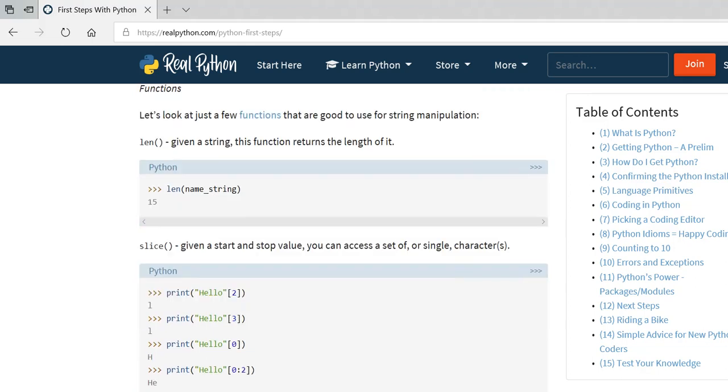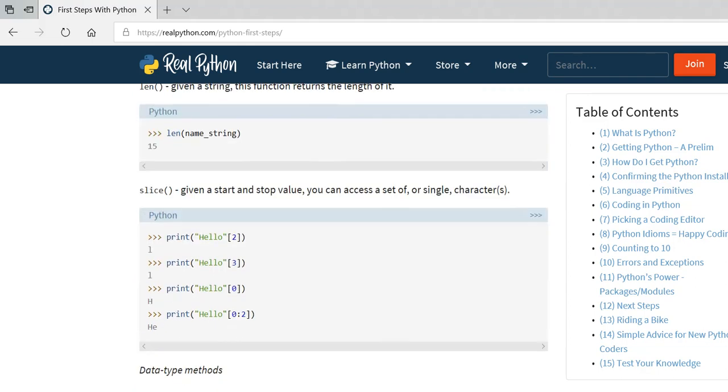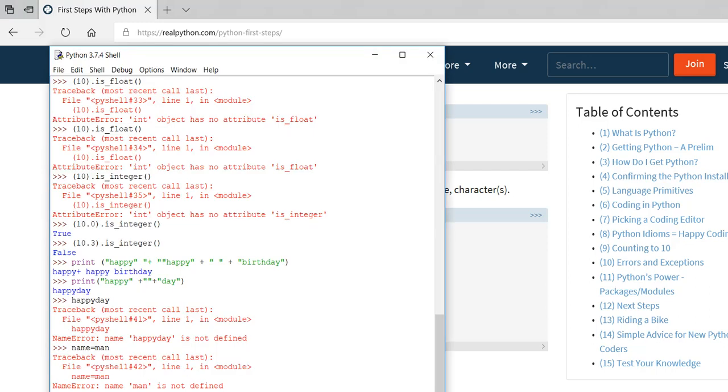Also here you can concatenate and you can slice any of your values. Here I want only the second digit.